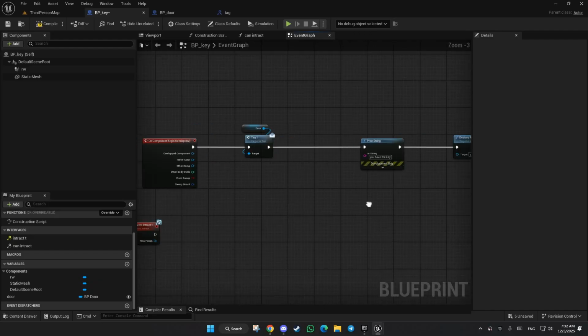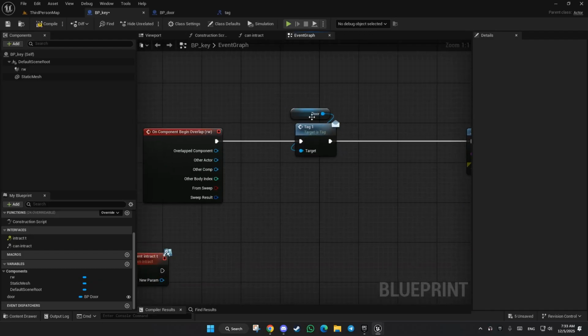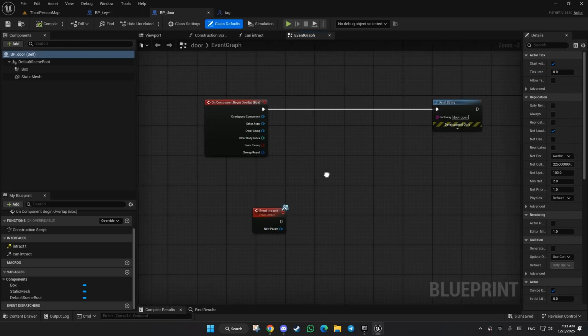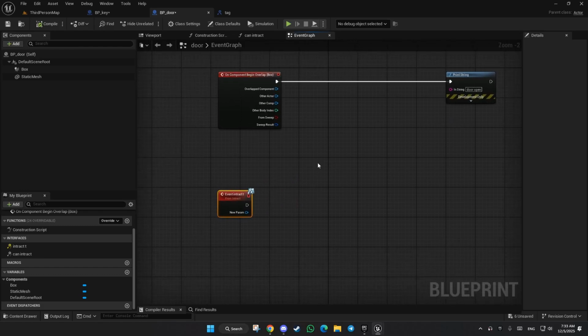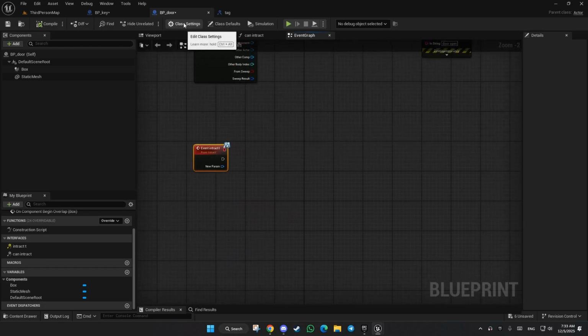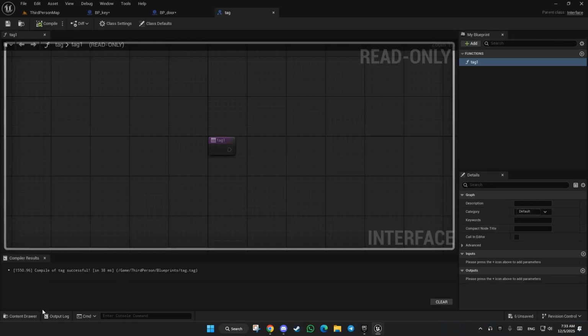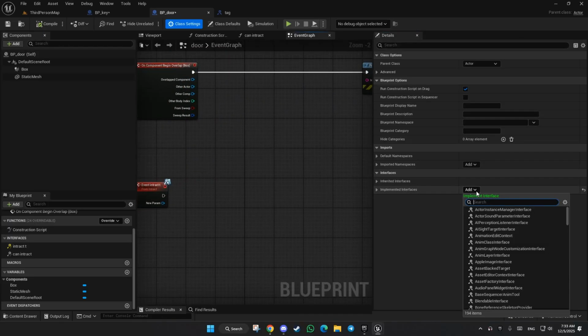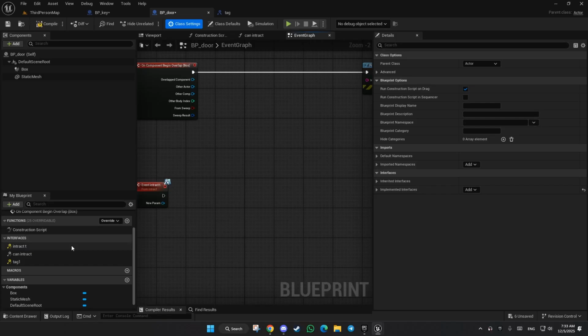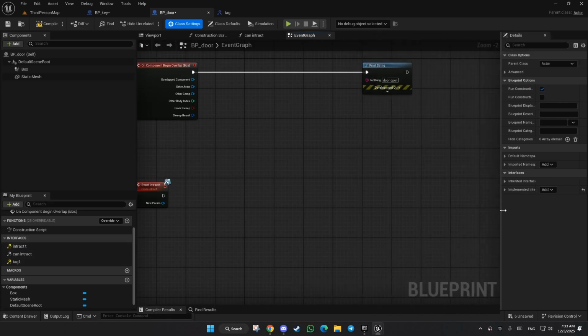Then I will go to my door, to class settings, and add this interface, tag, in my door, and you can find it here.